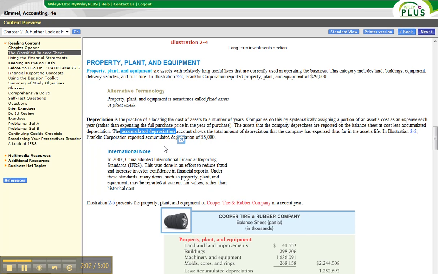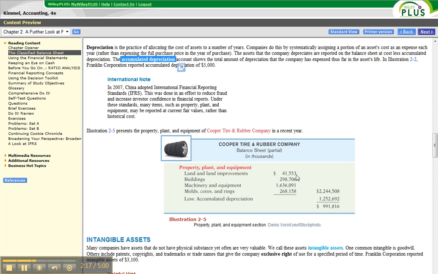So after 3 years, in the example I just gave you, $6,000 would have been expensed or depreciated on the $10,000 asset, and so $6,000 would be the balance in accumulated depreciation. If we see how that works down here in the PP&E section of the balance sheet, you have all these assets listed here, and it adds up to all of this cost, and then accumulated depreciation is subtracted to arrive at what we call the book value.